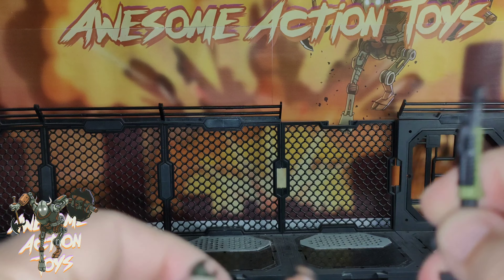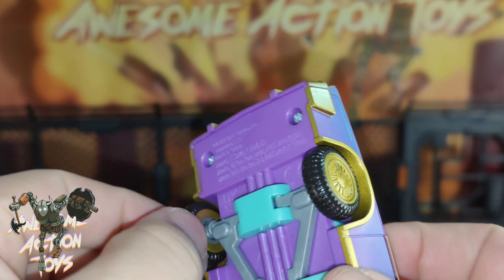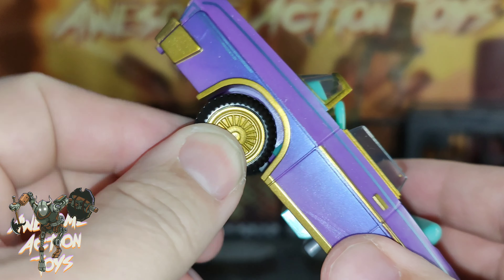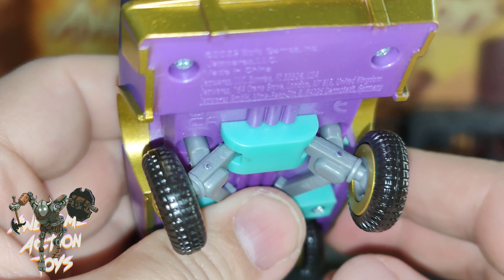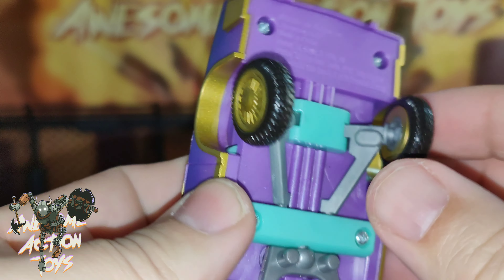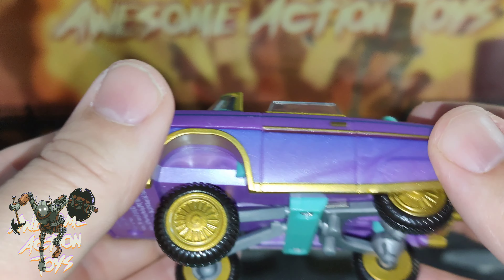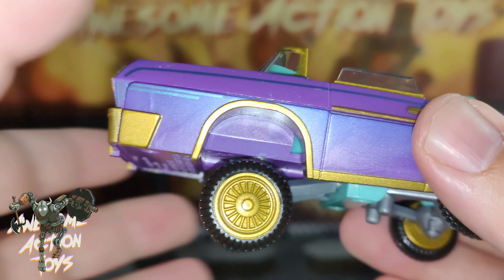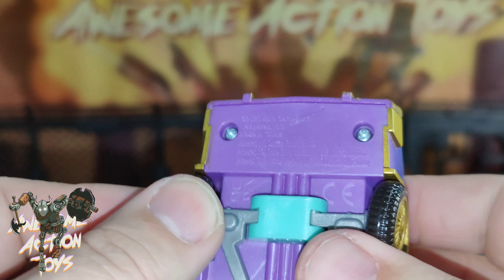Let's have a look at the car's articulation and his articulation. The wheels — they're on a ball joint, so they have some movement. They come down as well — like hydraulics in your car. Very cool. The back wheels are joined together, and the front can go up and down, really like you're on hydraulics. Nothing else articulated or moves that I can see. It's quite a nice system.